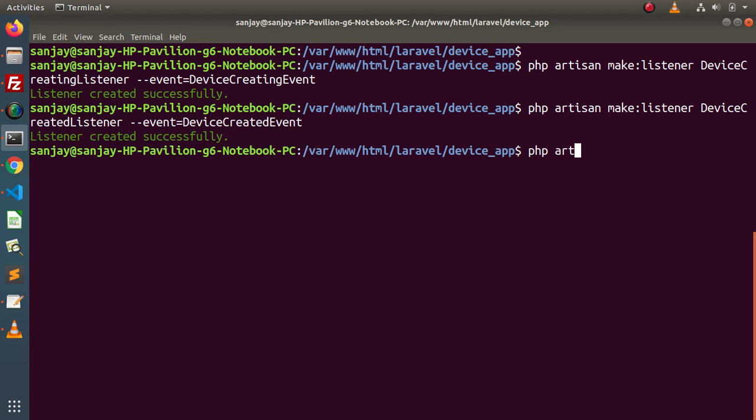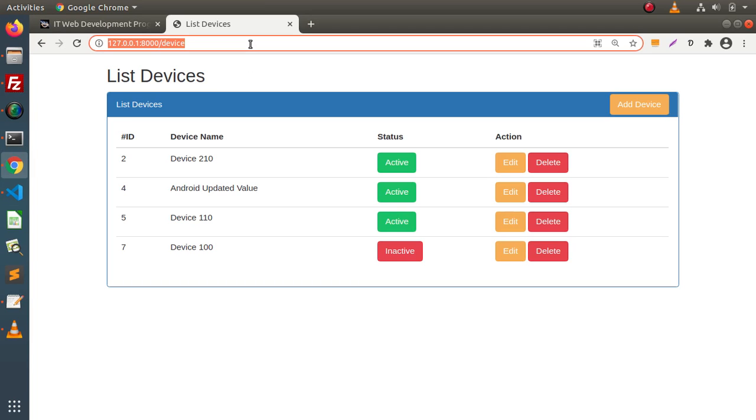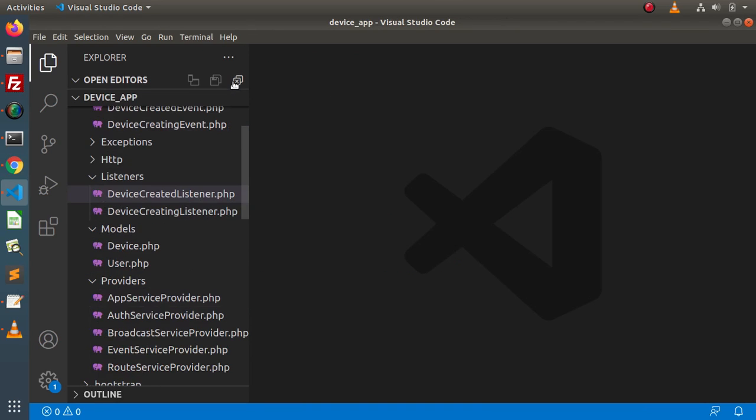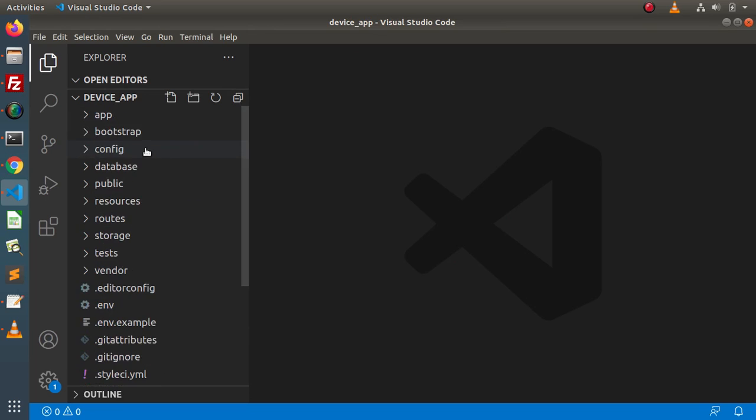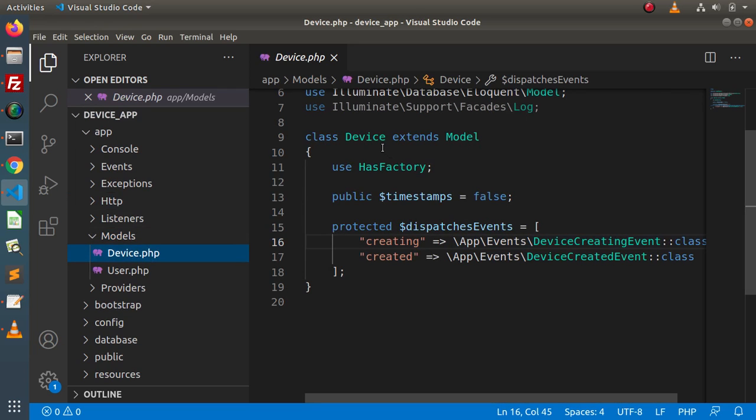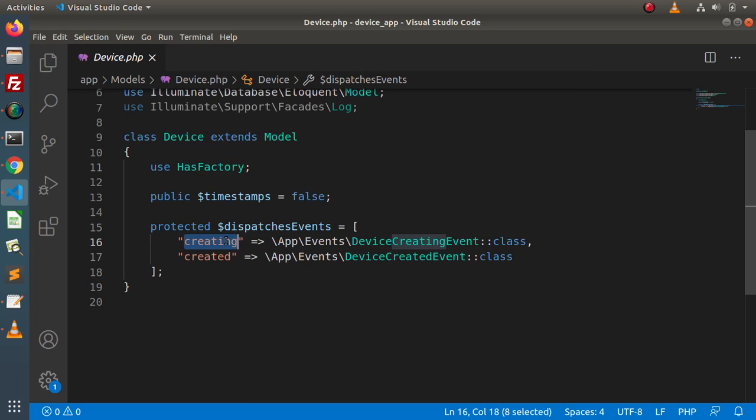So php artisan serve, press enter, and reload this page. When we go inside this model, let's close all these files first, and inside app, Http, no, Models, Device.php. Now inside this Device.php, here we have two model events called creating and created.